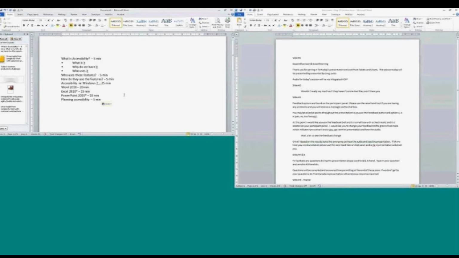So this is basically what I would have done. I would have typed this out, right? Created my bulleted list, the whole bit, and then I go back and I format. When I format, I don't change the font, I don't change the size or anything like that. When I format, I use styles.